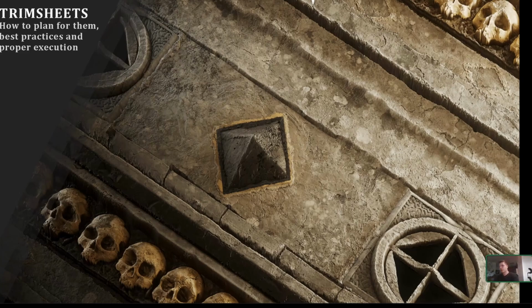A lot of people use those custom nodes that make trim sheets from different spacings and so on. I personally don't like that because I find it a bit overwhelming and not very flexible. There's nothing wrong with it, but I'll show you what I personally like to do. The most important thing is to have the mesh ready beforehand, then lay your UVs into strips, and after that, bring that into Designer and work from there.